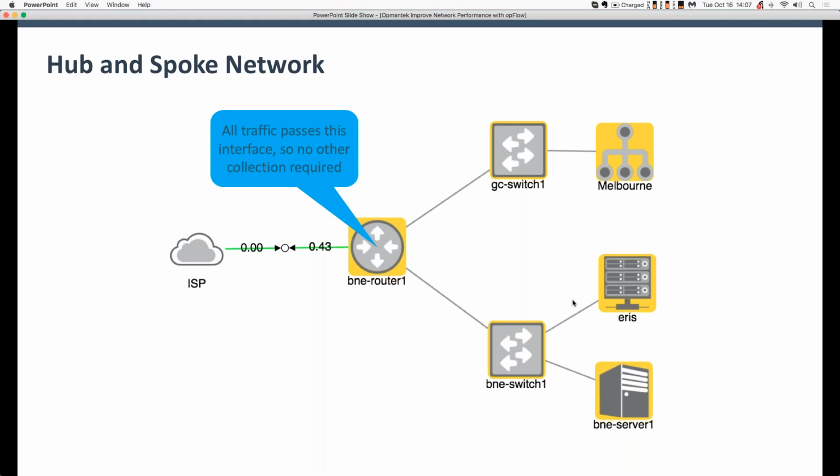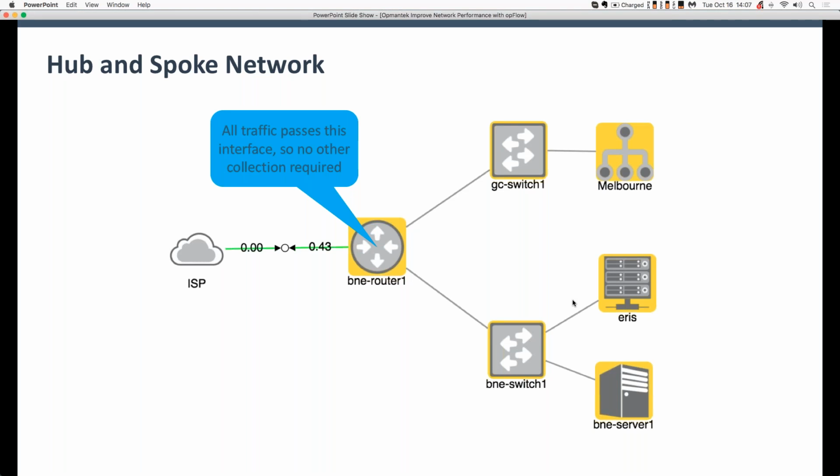When you're trying to determine which interfaces you want to collect information on, what we often see is engineers just say, I'm going to collect everything. I'm going to collect every interface, both ingress and egress from that interface, and that way I just have the information. The challenge with that is kind of twofold. The first is the more interfaces you collect on, the more load you place on the router or switch, on the device itself, and that's primarily CPU load that you're placing on that device.